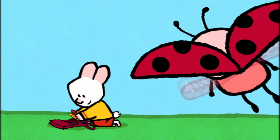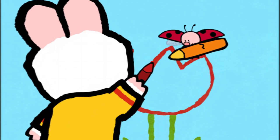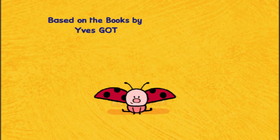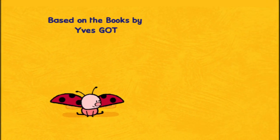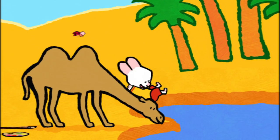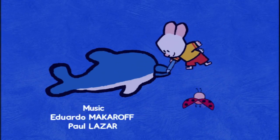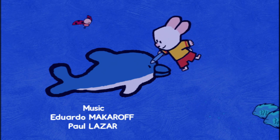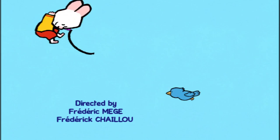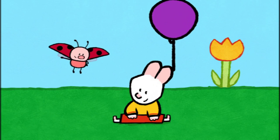I will teach you how to make a picture now. Drawing can be fun, let me show you how it's done. Draw us a picture, Louie! When I color in, the magic will begin, and together we'll make the picture come real. Draw us a picture, Louie! Take a look and see how easy it can be. Come along and draw with me. So draw us a picture, draw us a picture, Louie!